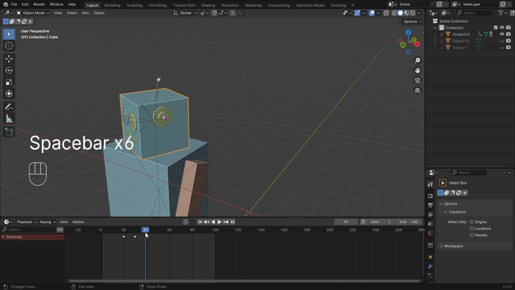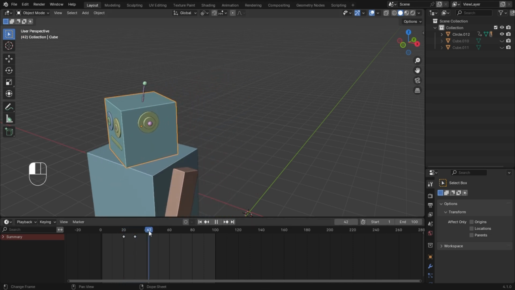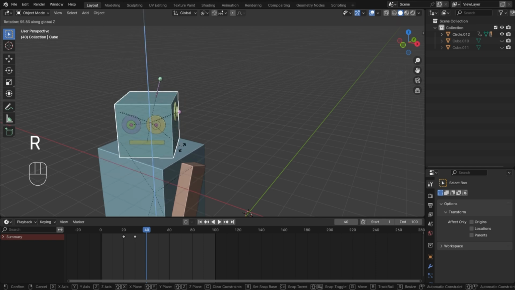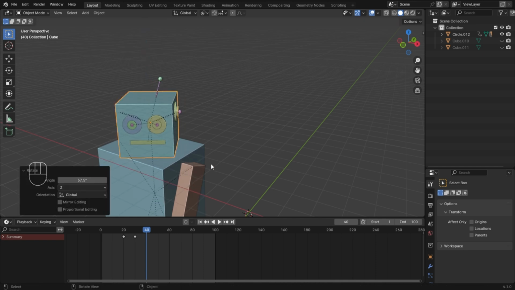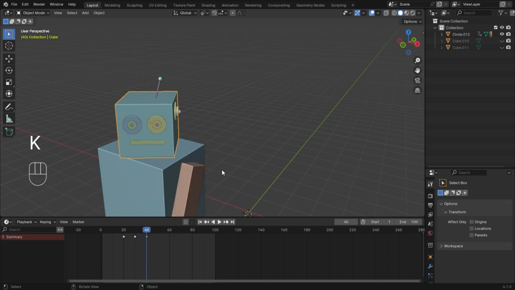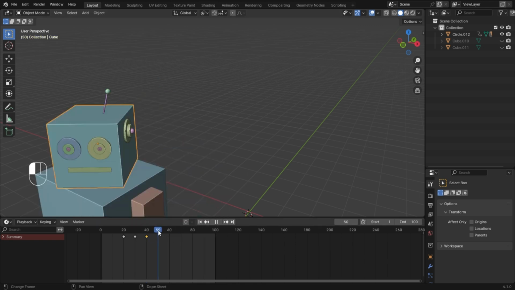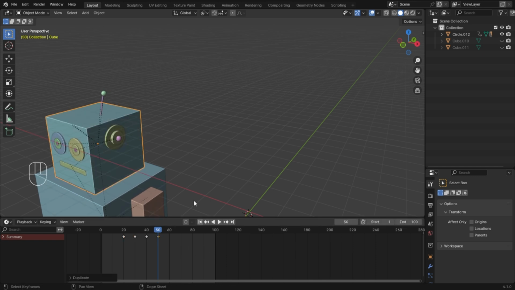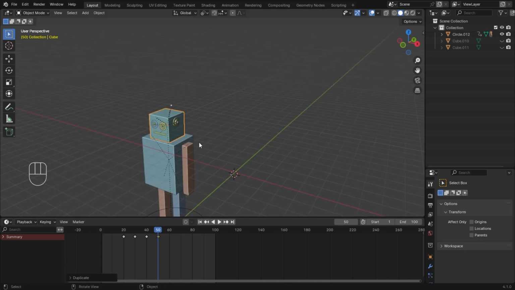Right, so I'd like it to turn back, maybe to a different angle altogether. I'll click on R, Z again. Okay, I'll just click on R and Z and turn it again. Lock that in the rotation and come back here. Just duplicate the first frame, Shift D and move it here. So it's just the same process. So let's just see what we have so far.